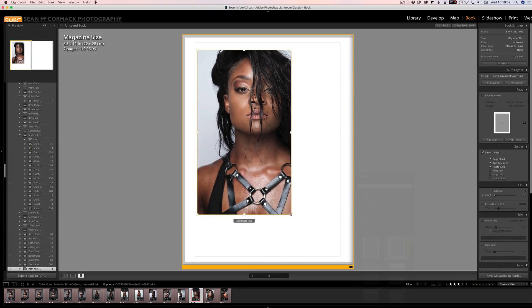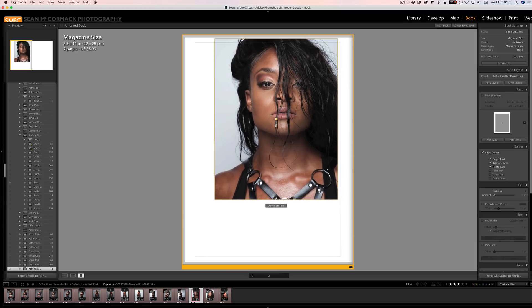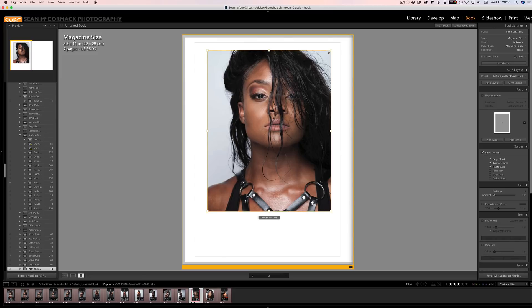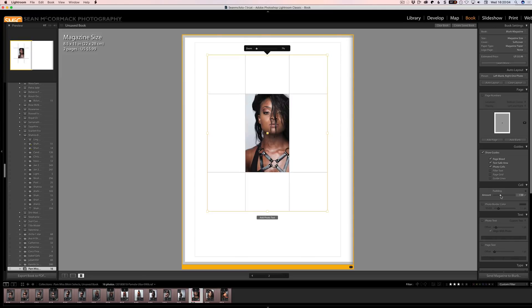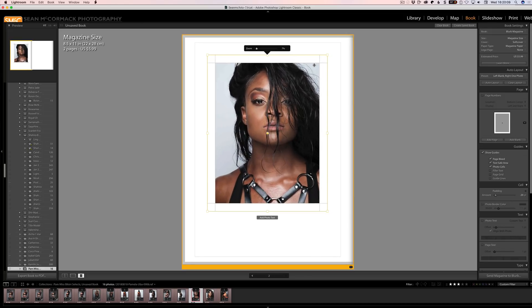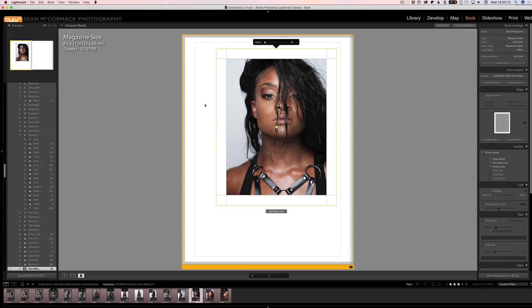The first thing you can do is resize the actual image and drag it around so you can position it in different places — you're a little bit less limited. There's also a padding option that pads inside the cell area. Once that's visible, you can pad automatically from the guides themselves and move it wherever you want. Note that once padding is on, the photo border sits outside the padding.